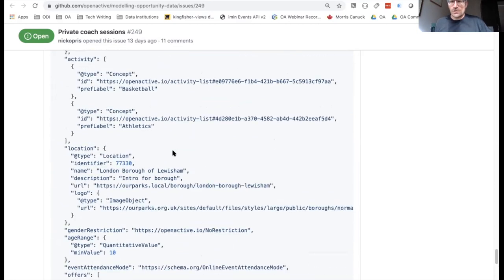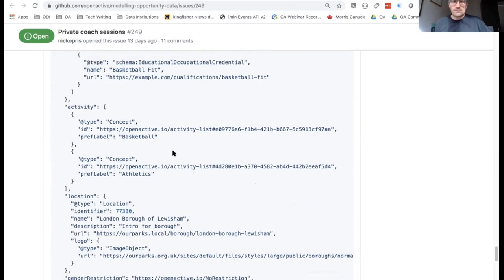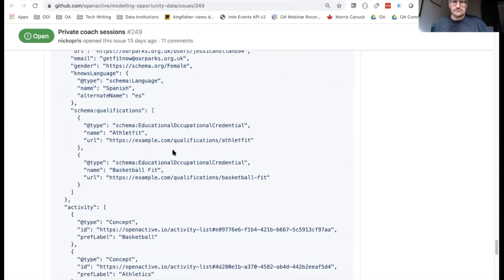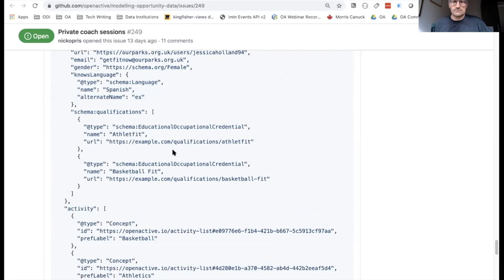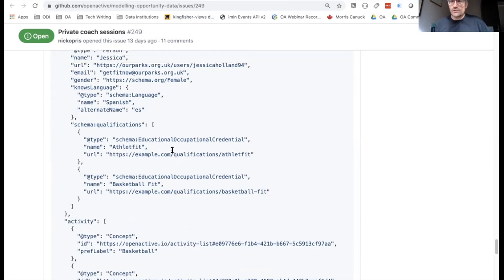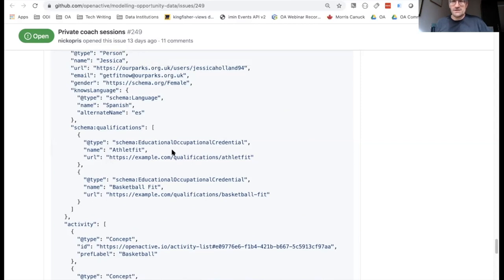So yeah, we need to get them to fill in all of these. And once we have them ready, then we can swap the hard-coded bits of the feed and make it fully dynamic. But okay, I want to get it going. I want to have the feed generating something and, you know, look at how it looks outside of our parks.